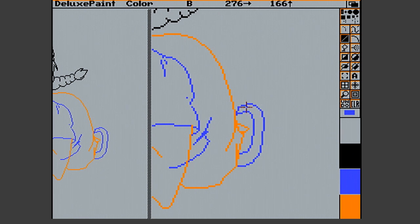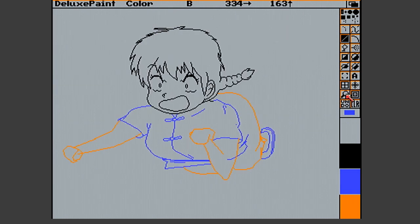But one thing I did find was that, and this might be a little bit too soon to be doing this, but actually putting the sole of the shoe on helped keep the perspective there, because that was, I think, where it was getting a bit weird. There we go, that's roughly it. Obviously it's all going to be countered by the shading. Let's just make the shoe just that little bit longer. Here we go. You can see that locking the background is really, really essential.